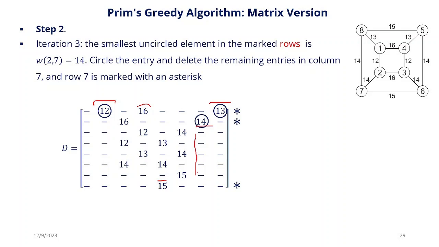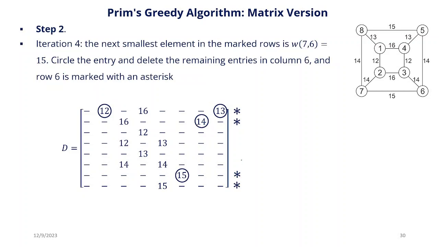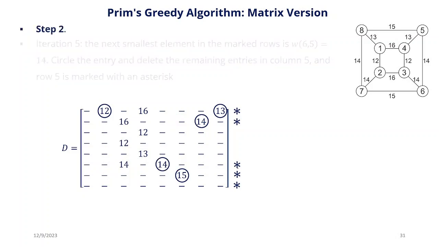We are going to asterisk a particular row, and guess what that row is? That should be row 7, because this was column 7. So let's move ahead from there. Now we are going to look again at all the asterisk rows and see which is the smallest one that we have not previously circled. That is 15. So we circle 15, this is in row 7, and then we delete everything in this column. And this is column 6. So can you guess which row we are going to asterisk now? Definitely row 6. We'll move ahead from there.